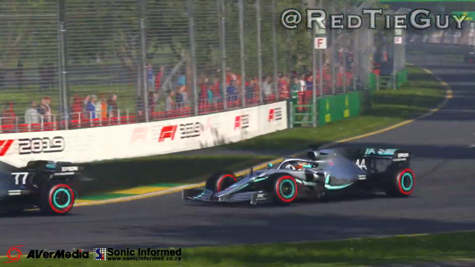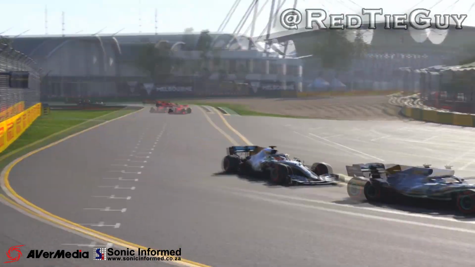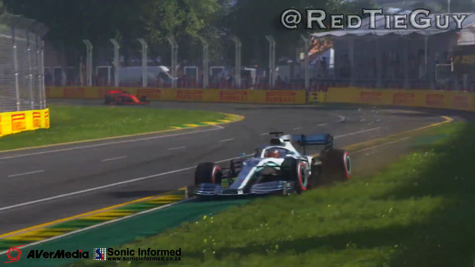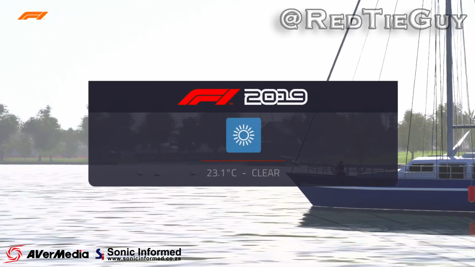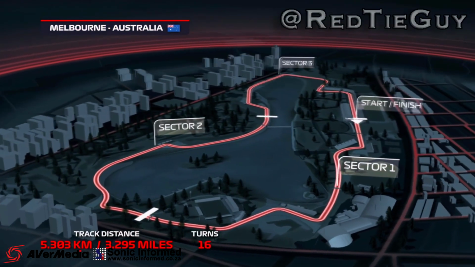Another year brings yet another entry into an annual franchise. The next installment of Codemasters Formula 1 doesn't only change the title to 2019, but adds a significant amount of improvements as well as a massive improvement into the campaign. Right out of the gate, or garage in this case, you'll notice a visual improvement.